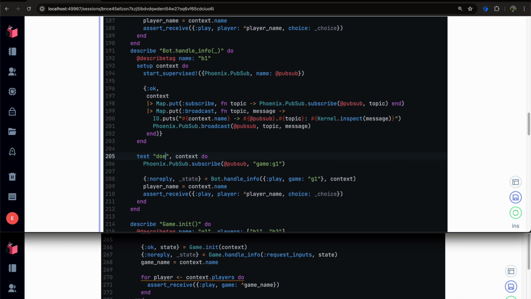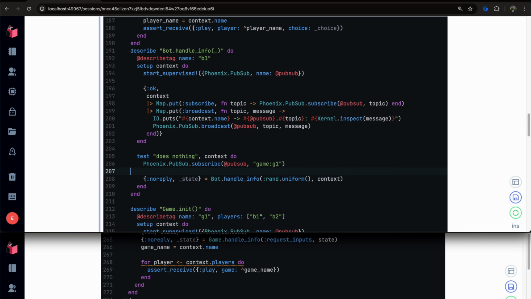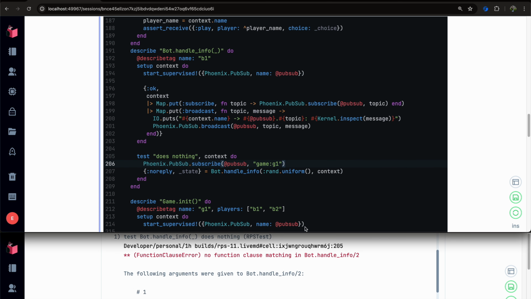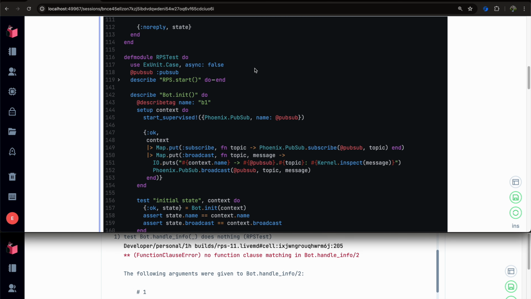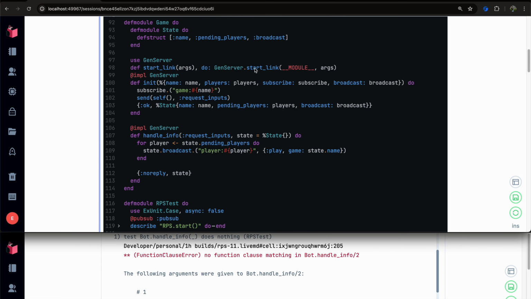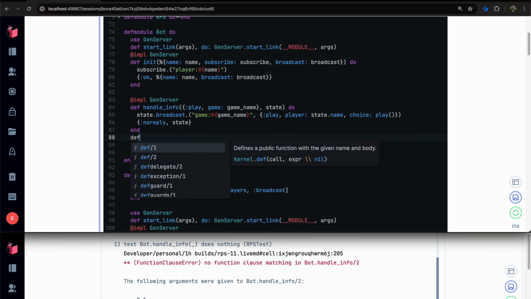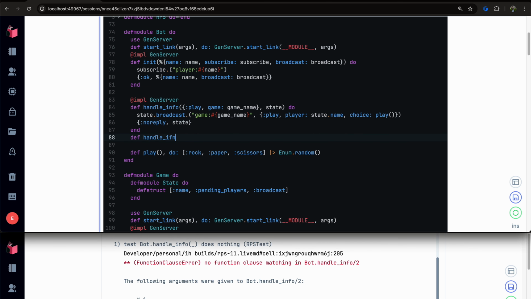We just need the handler to work. There we go. So now we can add a generic handle info to bot, just so it doesn't break if it receives other stuff.